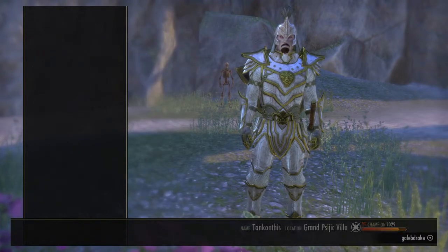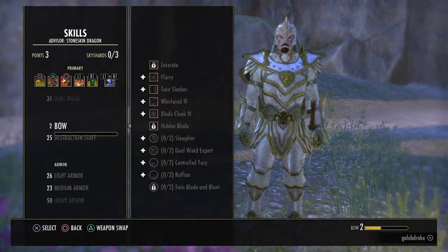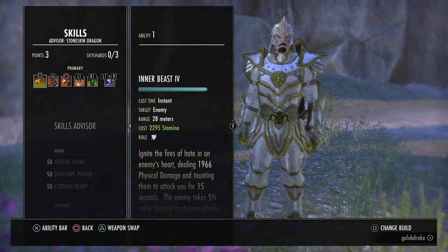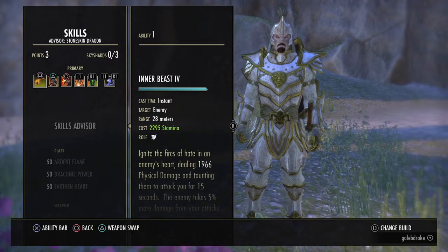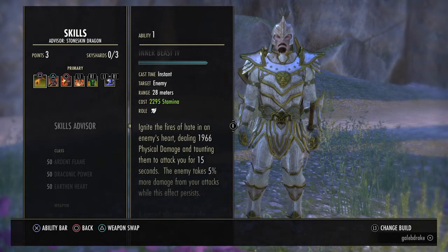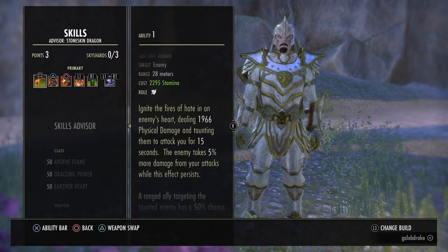Alright, moving on to the skills. On the front bar, if I'm running Vanguard's Challenge, I definitely have to taunt there. If I'm running Dauntless, I'll probably run another skill there, so it's a bit of a flex spot. This is just the stamina taunt from the Undaunted skill line.